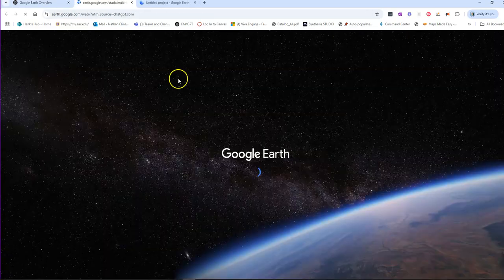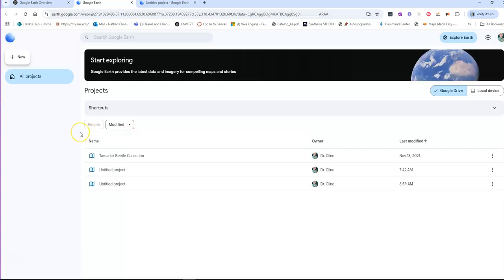You'll click on it. The first time you do it, it'll probably give you an option to do a mobile, a web version, or a Google Earth Pro, which is a software you can download. Super awesome program to download. Highly recommend it. I can't do that on my work computer, so we're going to do the project from here.